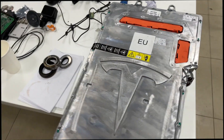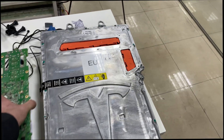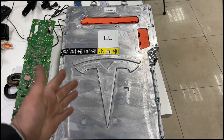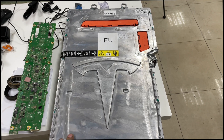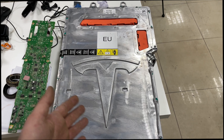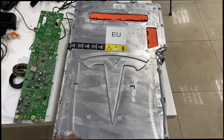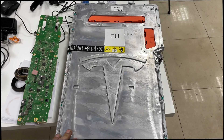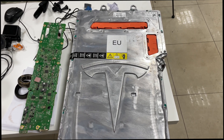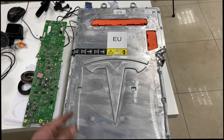For all customers from outside Croatia, we already have refurbished OBCs available. In Tesla, a replacement costs around 1,600 euros. We do an exchange: the customer sends us the defective unit, and the same day we send the refurbished one back to the customer. In that case, it's only necessary to perform a redeploy on the MCU software. Or if the customer can wait, we can repair their own OBC — of course, if it's possible.